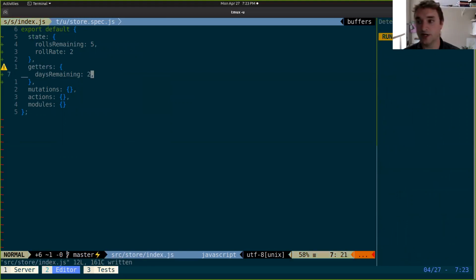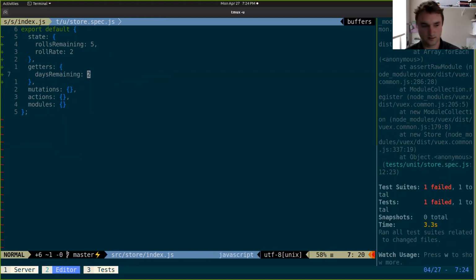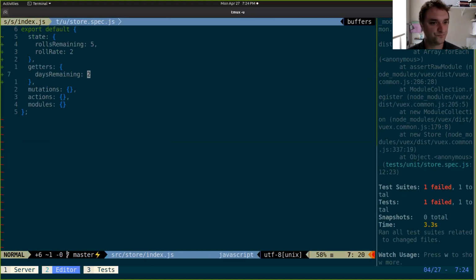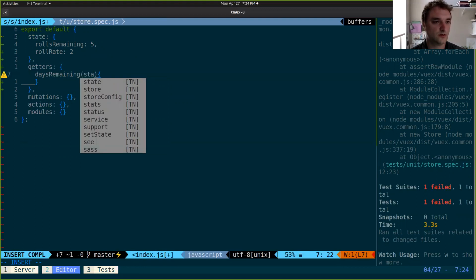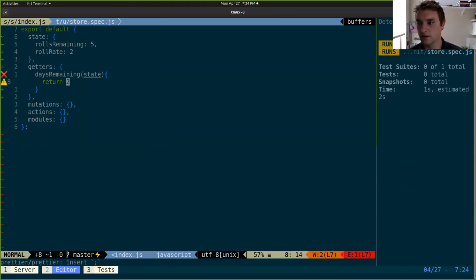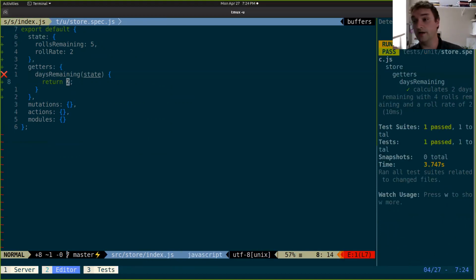That's what you want, that's what you get. Getter should be a function. Oop. Like I've done this before. All right, I got a green test. Cool.